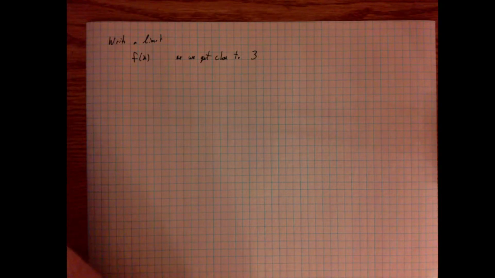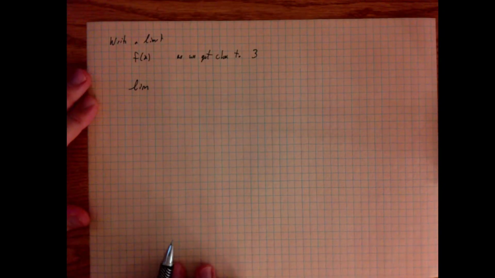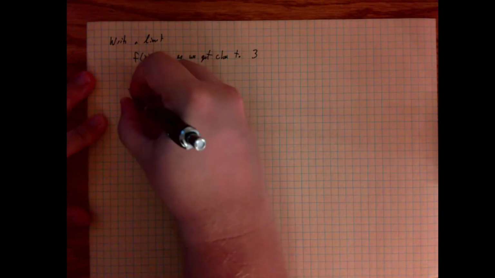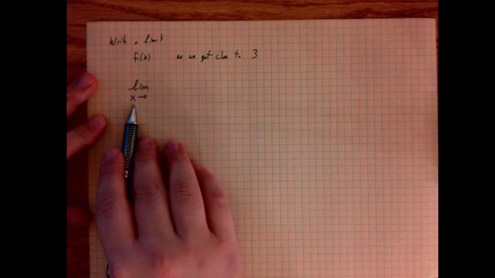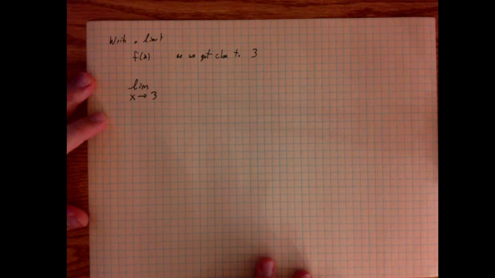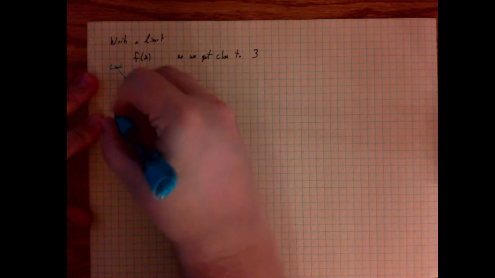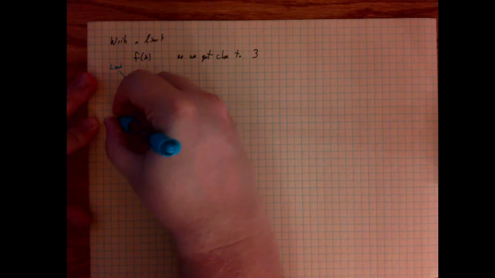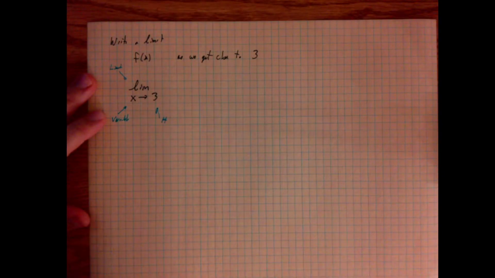But it's important to note that anytime you talk about a function, you can talk about the limit using the following notation. We use lim to indicate we are doing a limit. We identify what we're approaching using these two symbols. We tell what variable we're approaching it with, because that's important later, and then what value we are approaching it from. So what this statement means is we are taking a limit. This is the variable we are plugging into, and this is the number we're going towards.